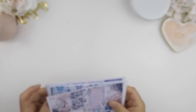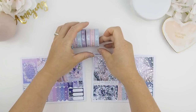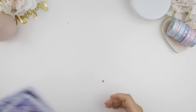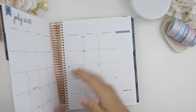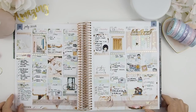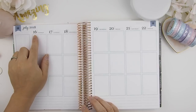Hello pinkies and welcome back to another plan with me video. This week we're going to use our gem kit — it's foiled. Kit A is halo foiled and the second one is silver foiled. These are the matching washi I'll be using, but honestly after doing the spread I didn't even use most of them — maybe two out of seven or eight. This week we're planning from the 16th to the 22nd of July.